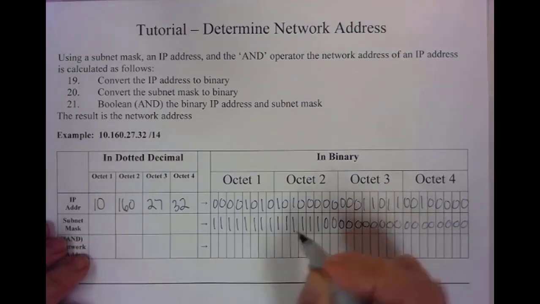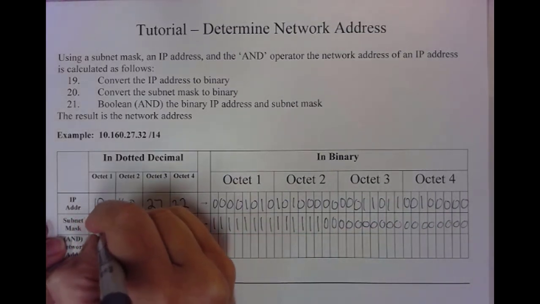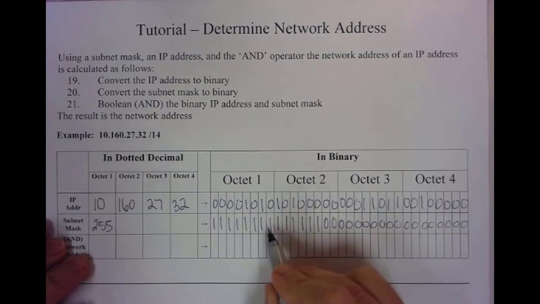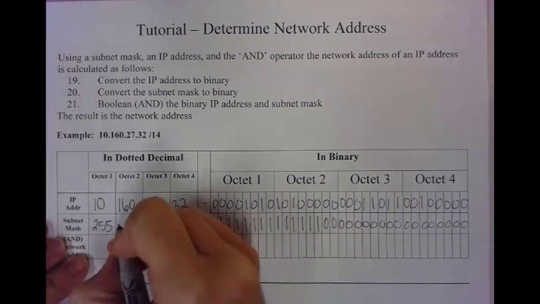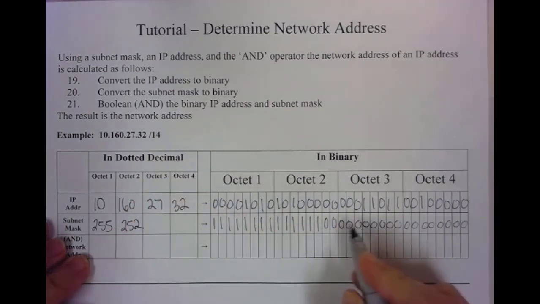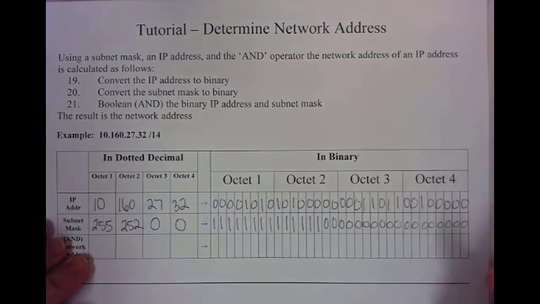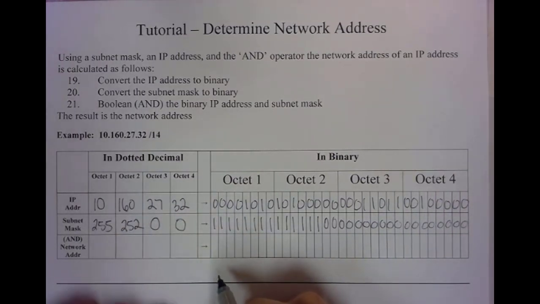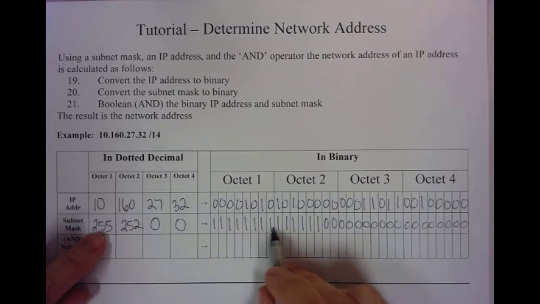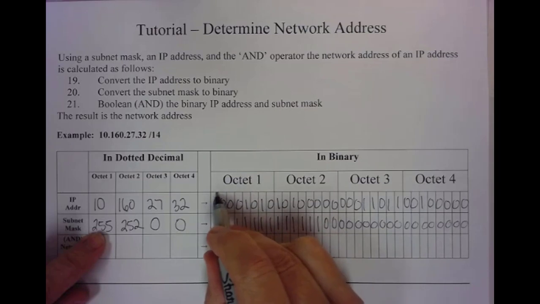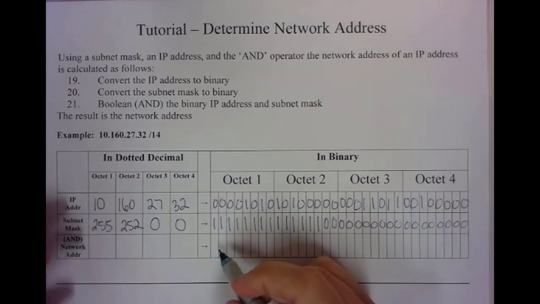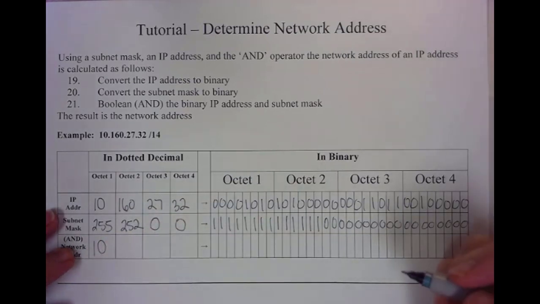So what do I have for my subnet mask? When all these bits are on, I have a 255. Now in this particular octet, my second octet, that's where the change is happening. 128 plus 64 plus 32 plus 16 plus 8 plus 4, that's going to be 252. I can see that in the third octet, all the subnet mask bits are off, so same in the fourth octet, they're all off. So let's use the shortcut to figure out as much of the network address as we can. Because I have the 255, I know that every subnet mask bit is on, which means that every bit in the first octet is part of the network address. So the 10 will be part of the network address.